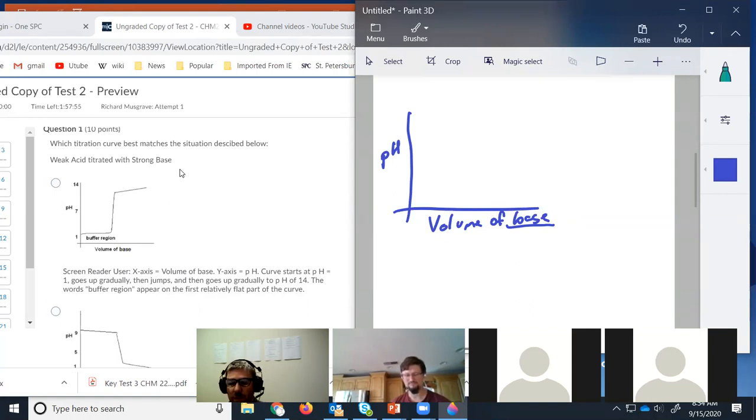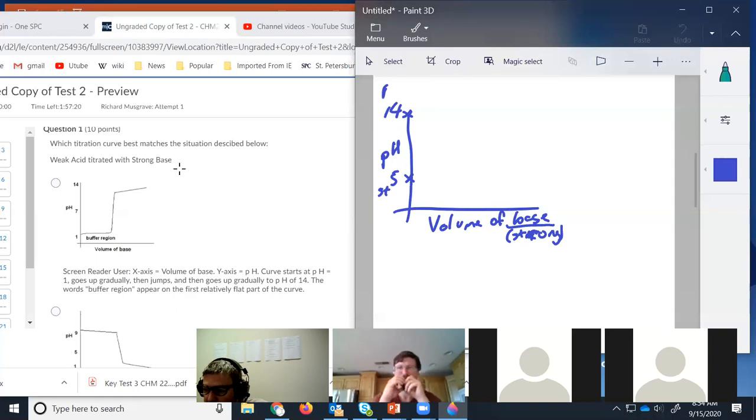The next thing we need to do, and this is base. So I'm actually going to say strong base just for kicks here, but I don't really need that. But I know it's going to be strong. So we're starting out. The weak acid is going to be a pH of 5, and we're going to end with pH of 14. Is everybody okay with that? Starting at a pH of 5 and ending with a pH of 14. Everybody okay? So let's look at what the curve's going to look like. So the start is going to be, that's going to be start, and that's going to be finish.